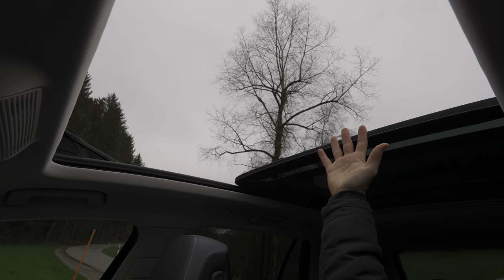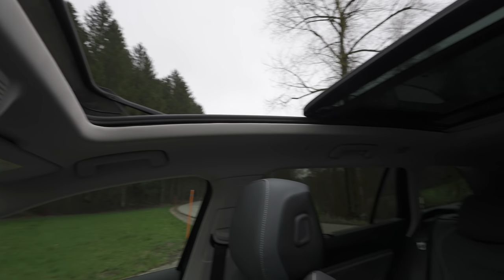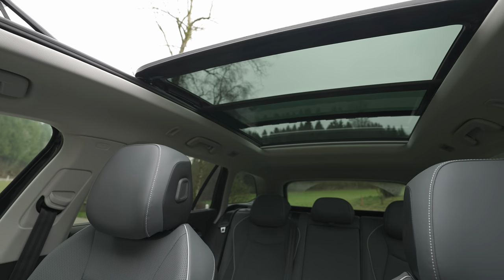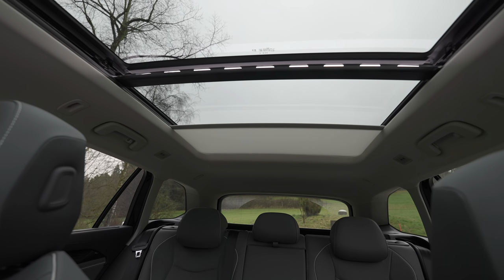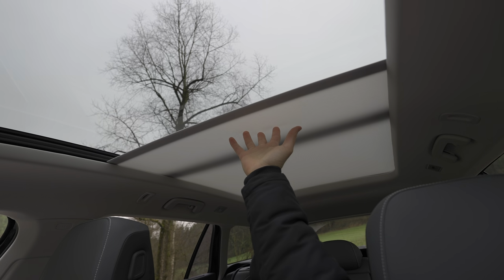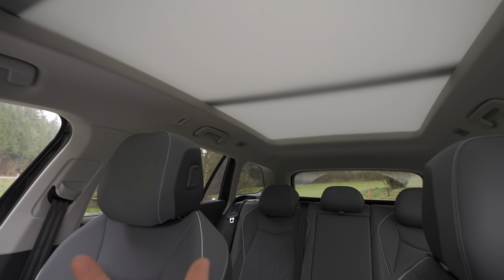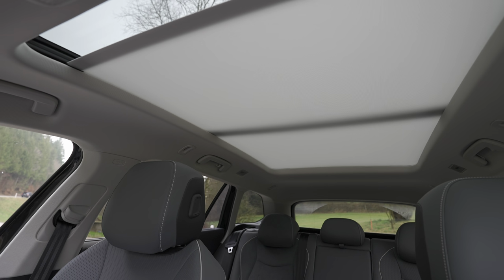It's probably one of the biggest panoramic glass roofs that you can open, and it's crazy nice. Really, I like it. And then you slide it like that and it closes, and you can also close that curtain. So you just slide it and it closes electrically, just like that. So simple, so fast, and it's nice because it leaves a little bit of light to come inside the car, and that keeps the interior much brighter and nicer. Even though you can close this curtain when it's super sunny, it's much nicer to open it up.